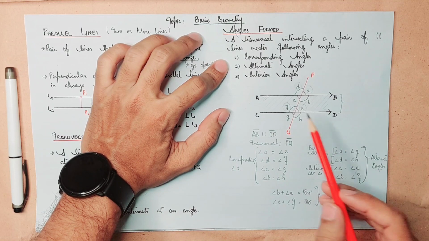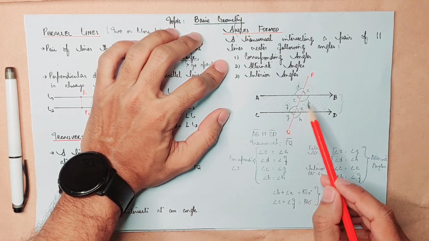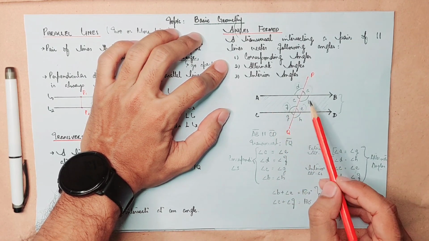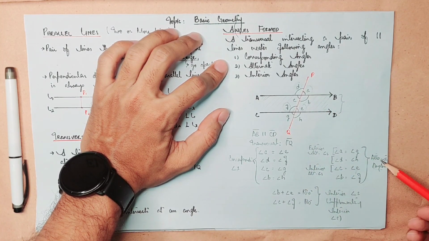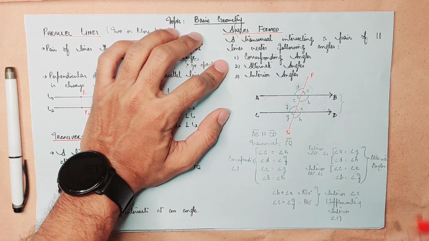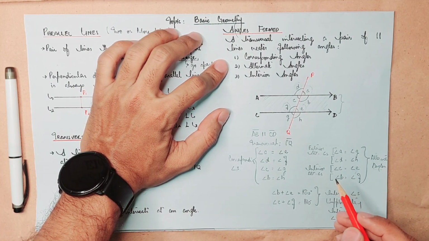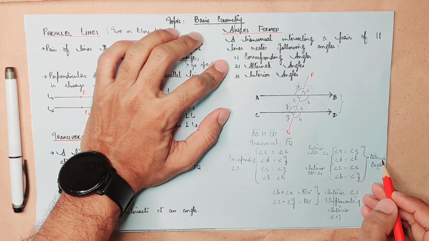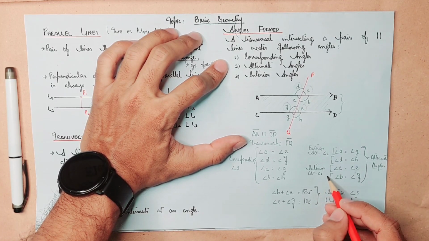In the same way, if you observe angle B and angle F, these also lie in the region enclosed by these two parallel lines. So these are also interior angles. They are equal by the property of alternate angles, and because they are in between these parallel lines, they are interior angles. So angle B equals angle F. We can say that angle B and angle F are alternate angles and also interior, so they are interior alternate angles.